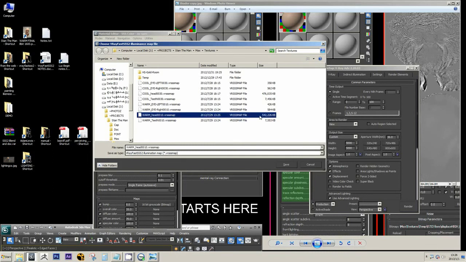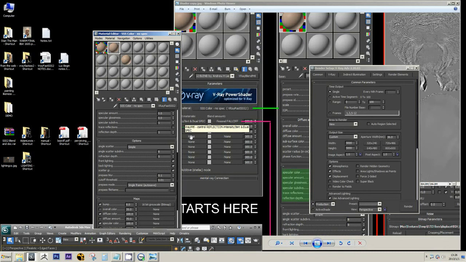It creates a 500 megabyte file per file, so it's huge and actually takes up a lot of memory.